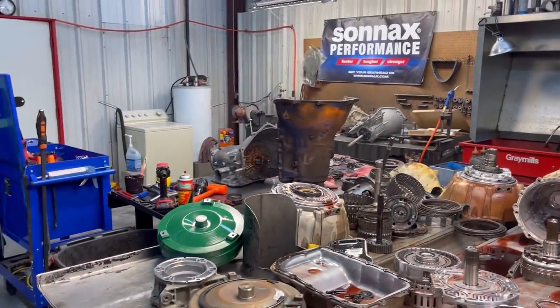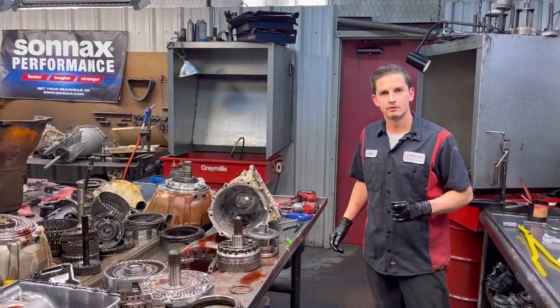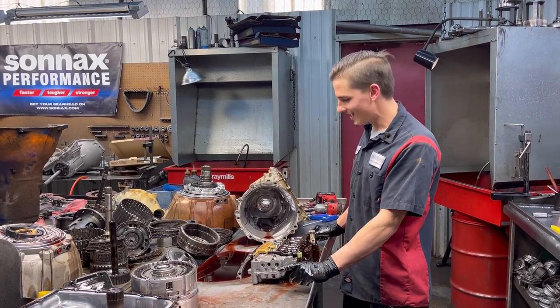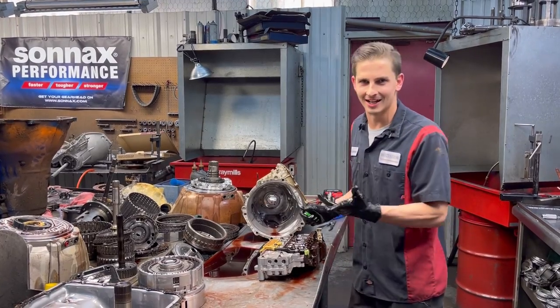All right, guys. Well, it's getting close to the end of the day. We're going to call it a day. All right, they said I had to work longer. I forgot to do the valve body. Got a little excited, got ahead of myself.